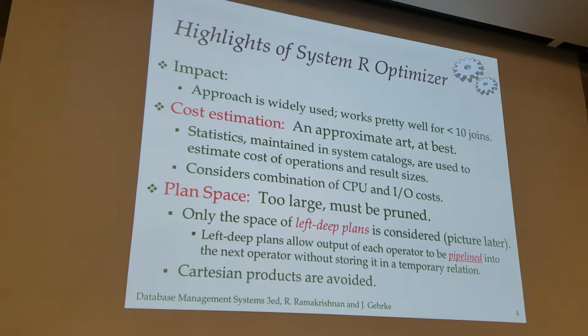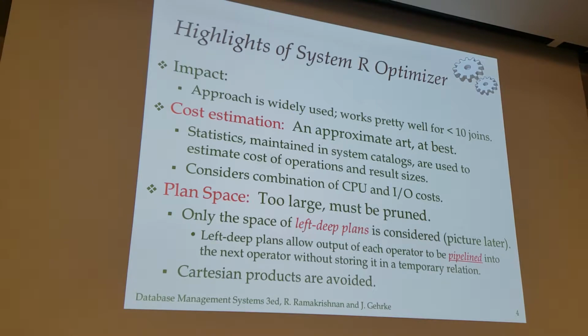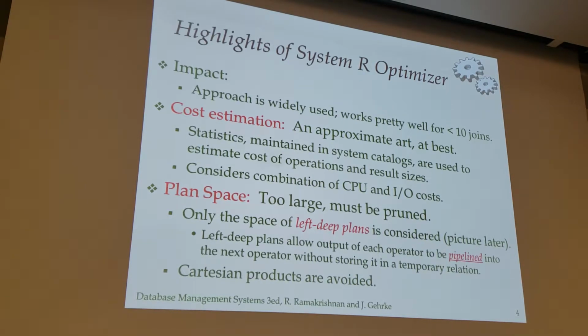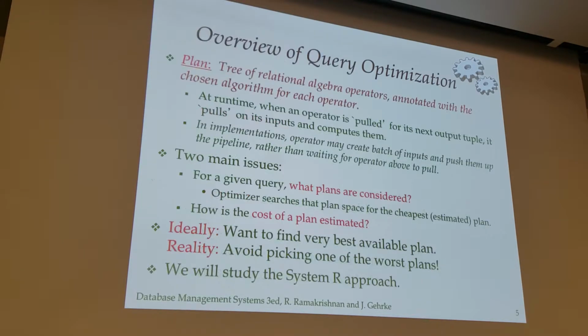So now I get A and B. And now I have A and B, and now I can find things where I've got predicates on A and B that allow me to find the matching things in C. I don't have to look at all things in C, but only the matching things based on some kind of index on one or more columns. So I can get tuples as I get them from AB and pipe them into looking at C. And avoiding Cartesian products, because those are expensive to calculate. They don't reduce the number of tuples that I'm dealing with.